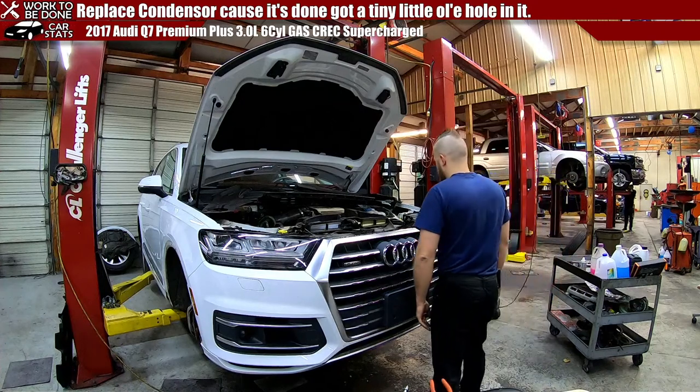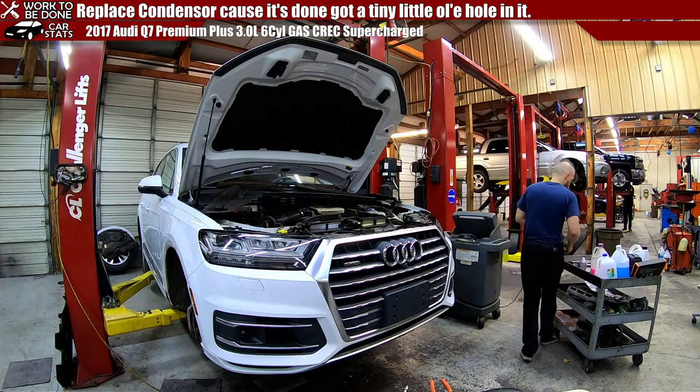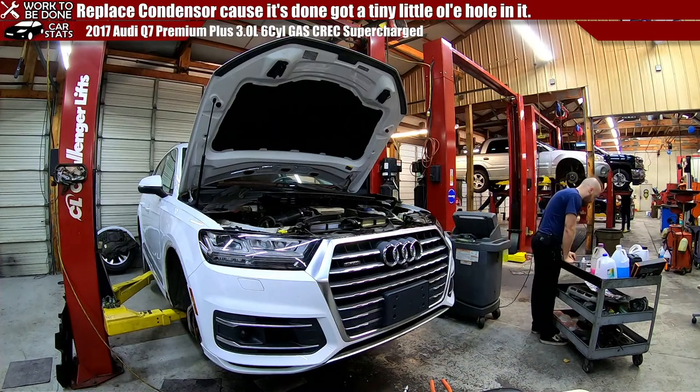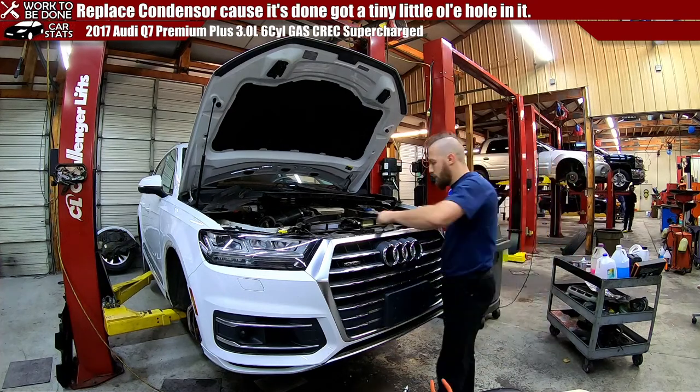Theoretically, I should be able to put all this together on the front because I don't need it to do the sides. I know these two go here.